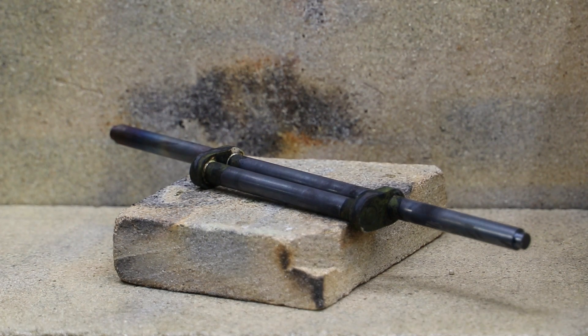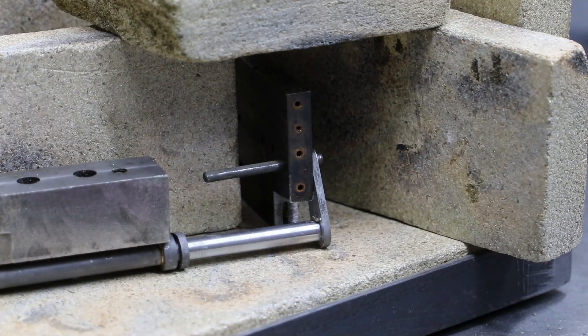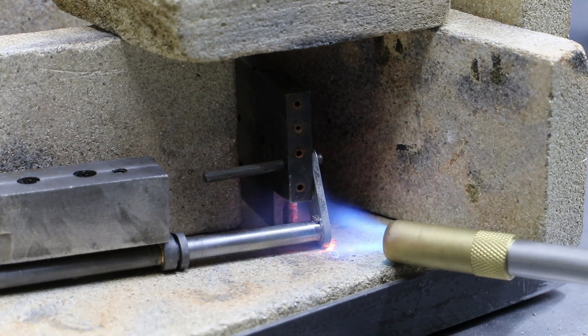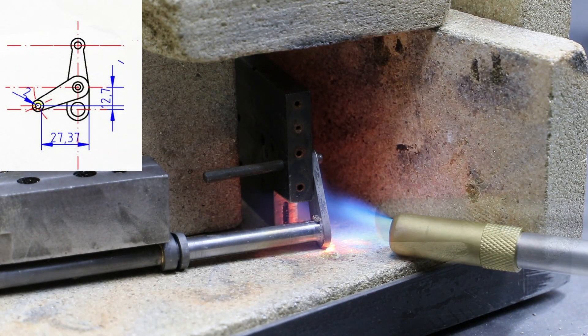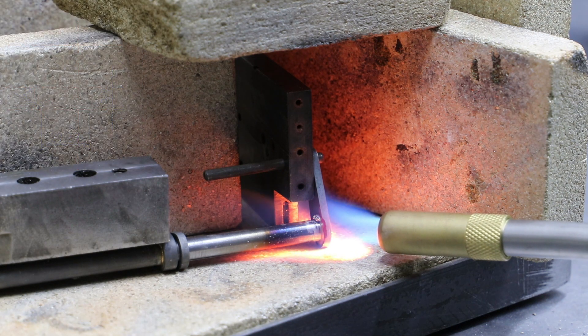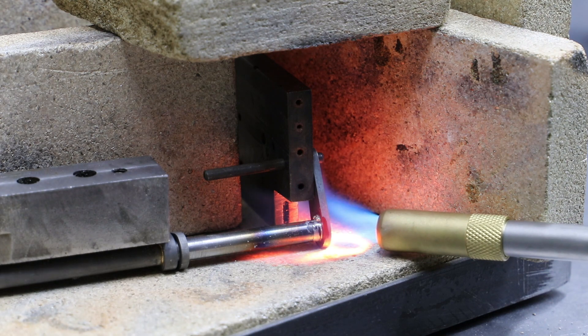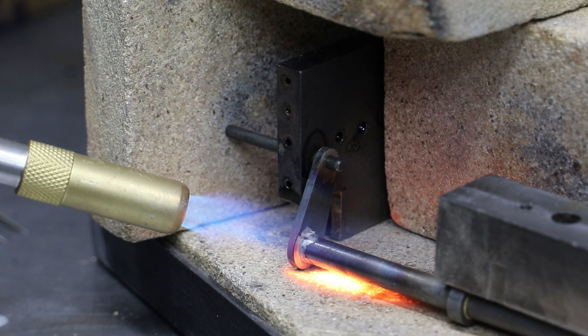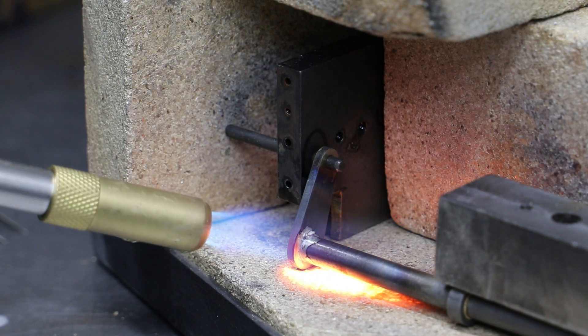My preference for soldering is not to apply the solder by hand; rather I place a small amount against the joint and let it flow once the parts come up to heat. The outer lever arms aren't quite so simple, as they need to be positioned at the right angle on the ends of the way shaft. To do this I've made a simple jig by drilling a hole at the appropriate dimension in a piece of scrap and then fitting a small piece of bar which will also pass through the hole in the end of the lever arm.